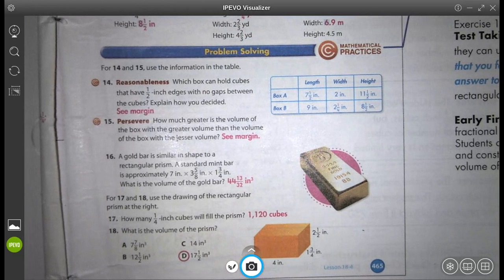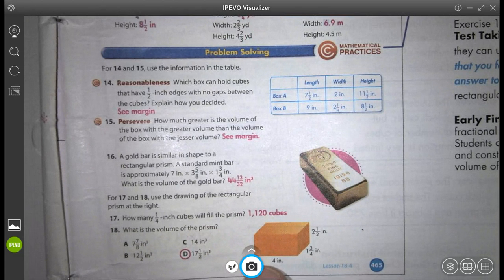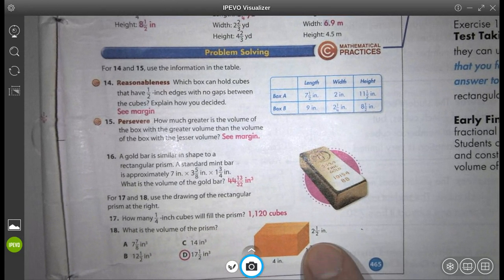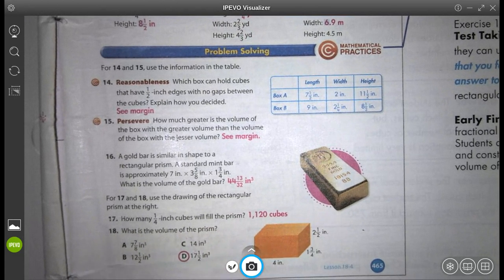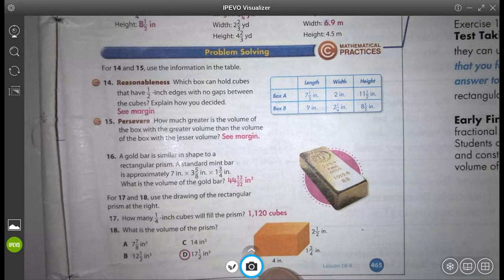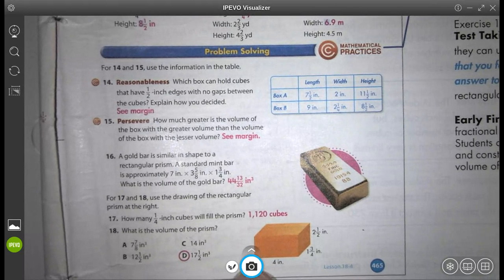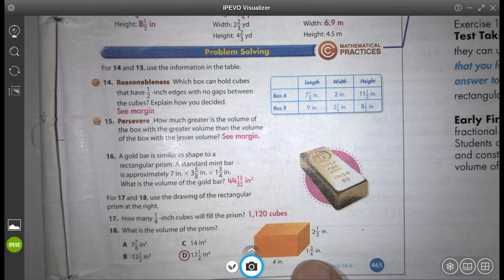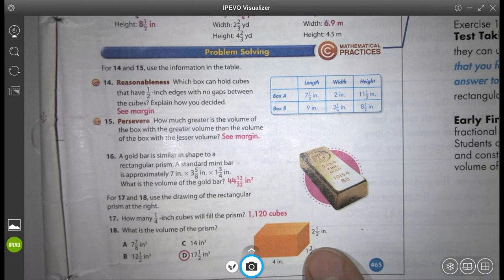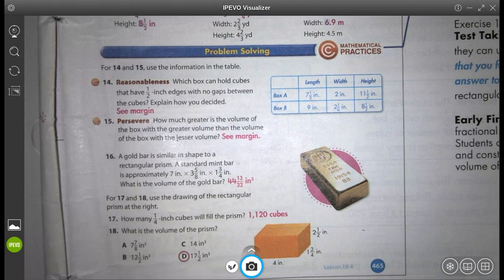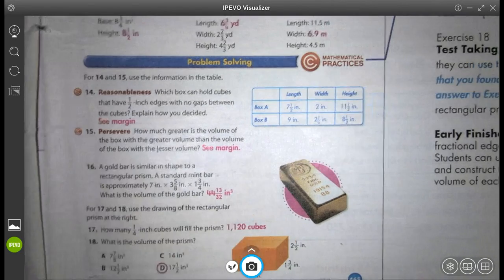This is like the first problem. You have to find out how many 1/4 inch cubes fit along the length, along the width, and along the height. Think about it, there's 4 1/4 inches in 1 inch. So 4, 8, 12, 16. That means there's 16 1/4 inches that fit along here. Along here, there is 4 plus 3, so that's 7. And along the height, that is going to be 8 plus 2, which is 10. I'm going to show you again how that problem will look with the first couple. The answer to number 18 is D.